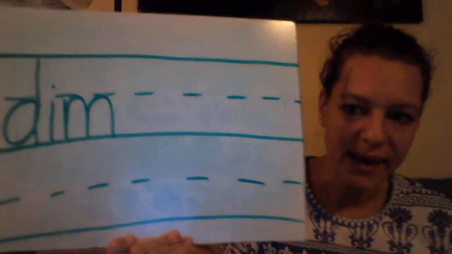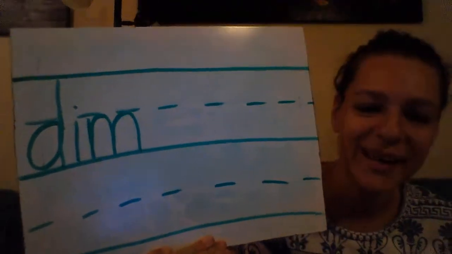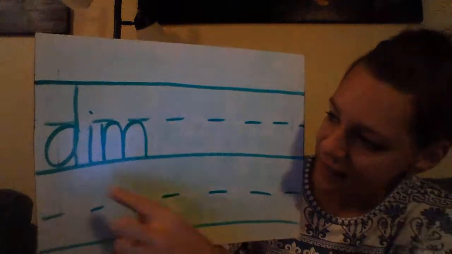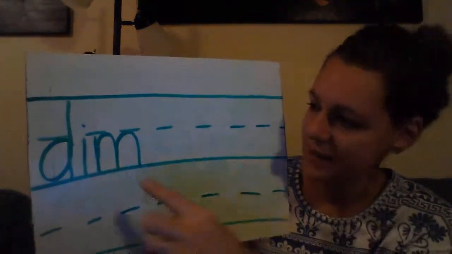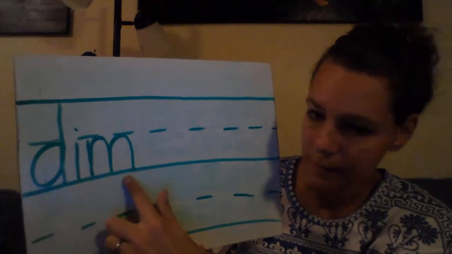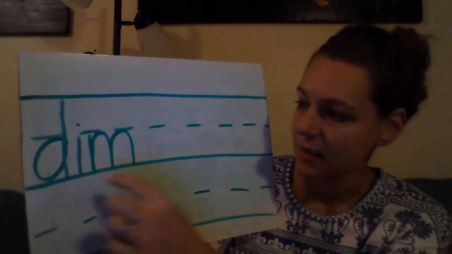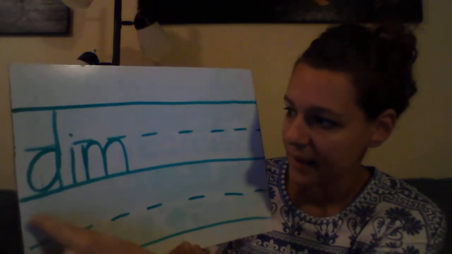All right, class. Sorry, I'm probably rushing. I'll give you a few more seconds. What do I need to write to spell dim? Good, d. i, and good, m. All right, so make sure yours looks like mine. That includes that our d is pointing the right direction. All right, and now let's read our word because we know everything's saying its first sound. Great job, class. It's d, i, m, dim.